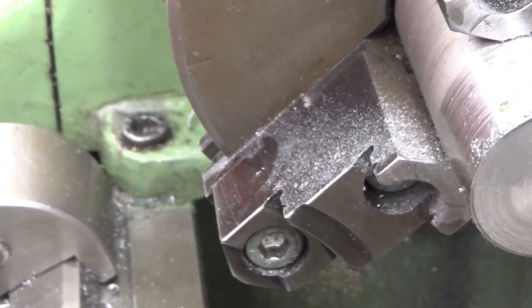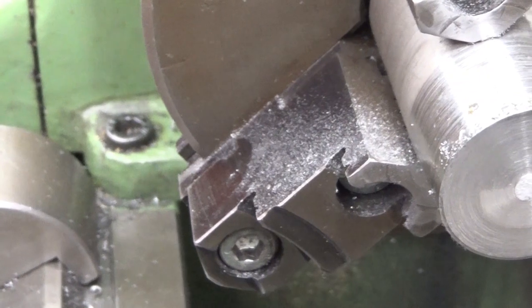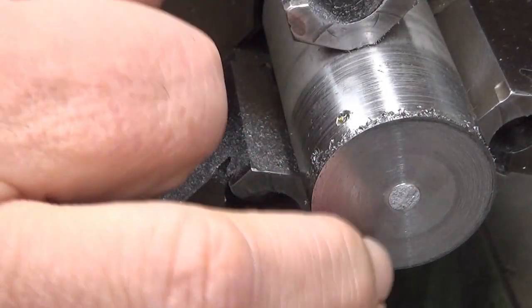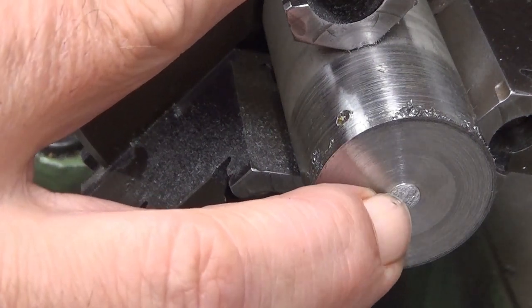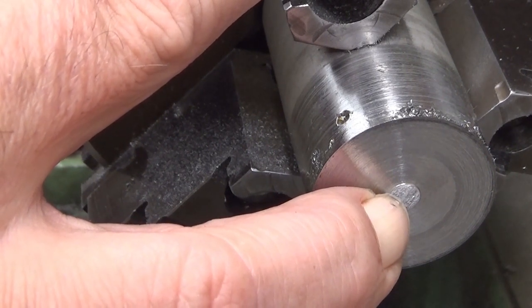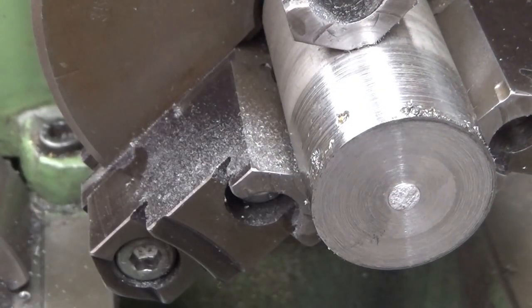And well, the surface finish isn't the best. Let's go there like that. The surface finish is exactly like when you are parting. Okay. It works, but I'm really afraid of using this. Maybe I shouldn't. I could have pushed it farther away. I know from when I did the smaller thing that you can actually let it go entirely through, and it cuts really nicely. But because this has such a large diameter, I'm a little bit afraid of doing that. But it went okay.